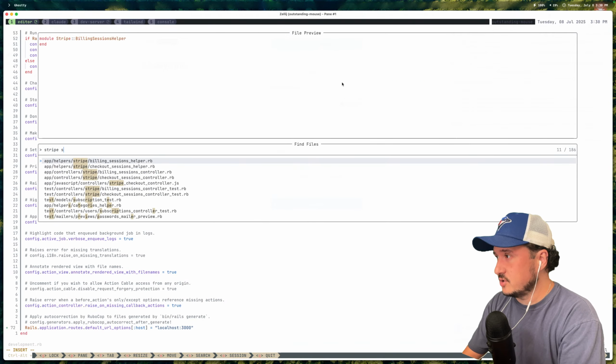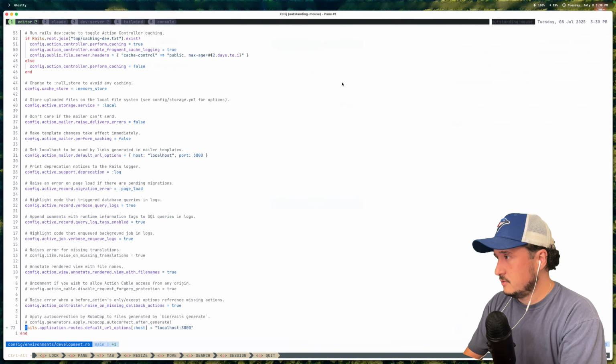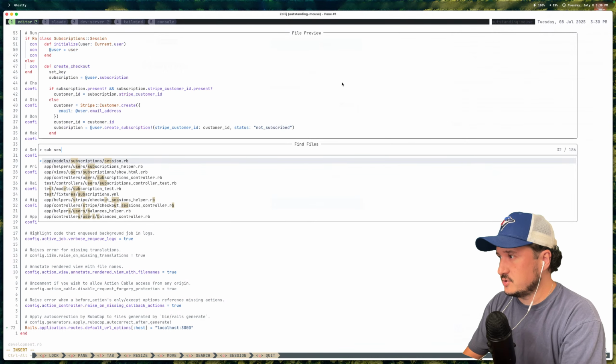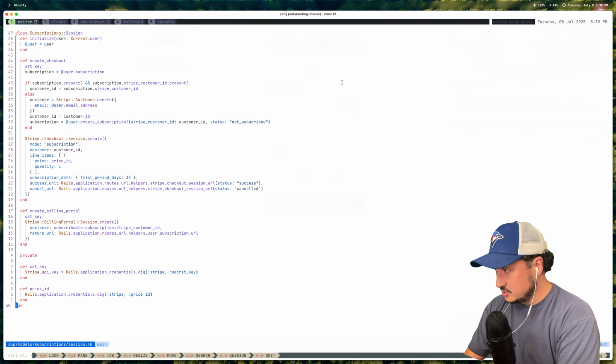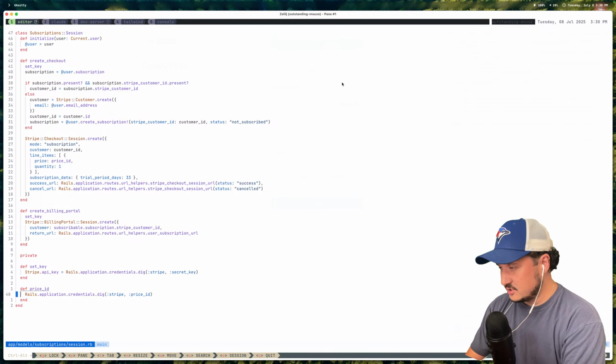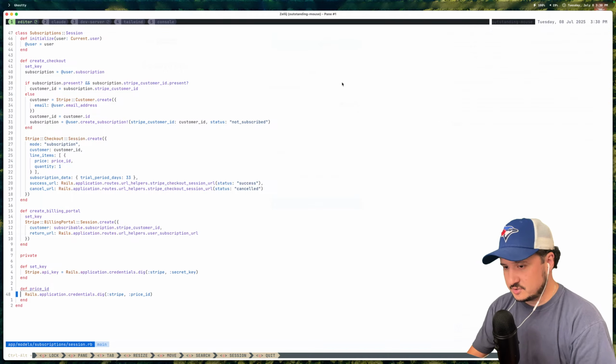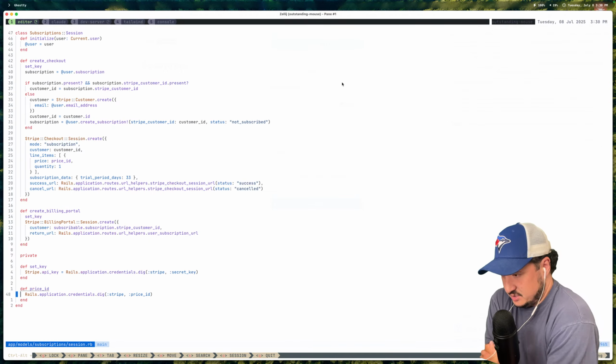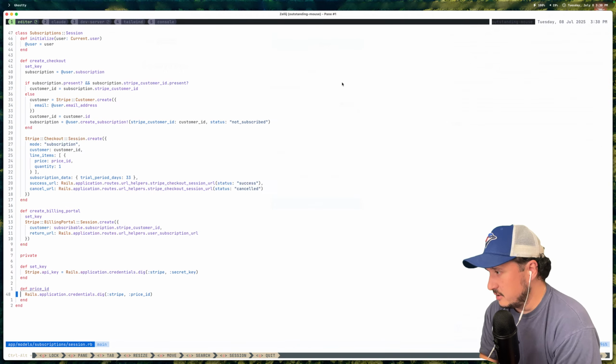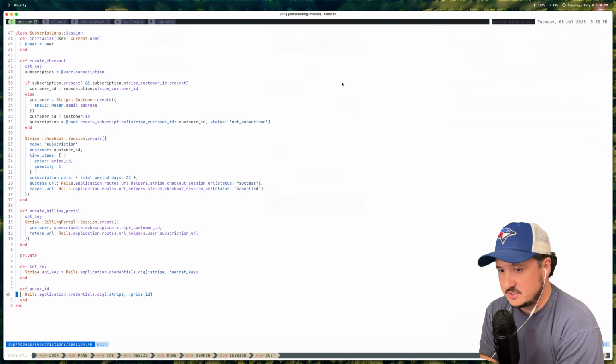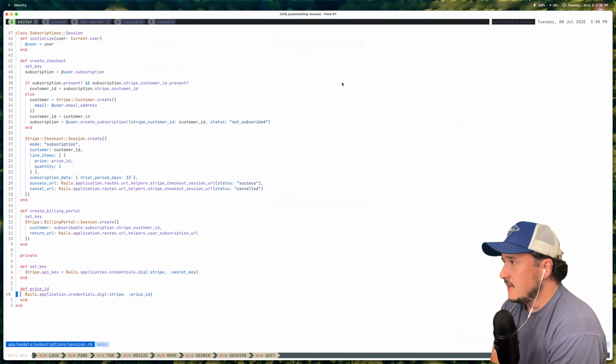So I'll head over to our Stripe subscription session. Basically what it's doing is grabbing the price ID. I just put that in credentials because it's a place that I'll keep it, so it doesn't need to be updated very often.